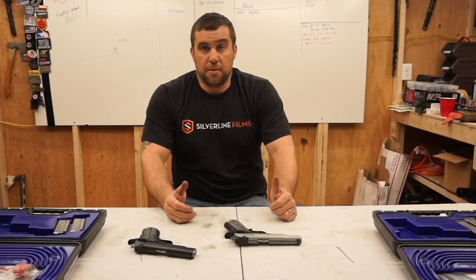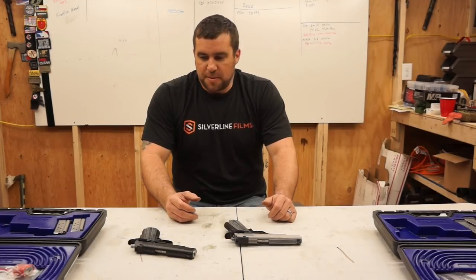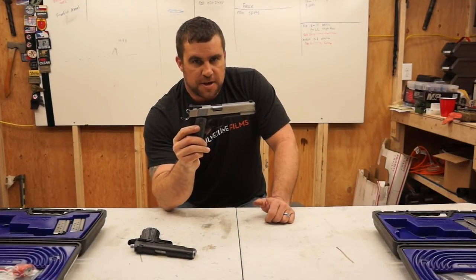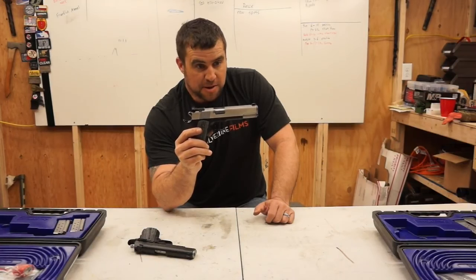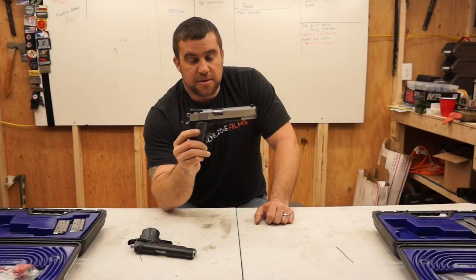So, as I say, they both shot remarkably well. I was very impressed. I'm not even a big 1911 guy, but I was very impressed by both these guns, especially the Silverback. This is arguably the most accurate pistol I've ever picked up. This thing is just a tack driver, and it's absolutely amazing. So, yeah, the price tag is a little steep on these guys, but you absolutely get what you pay for.